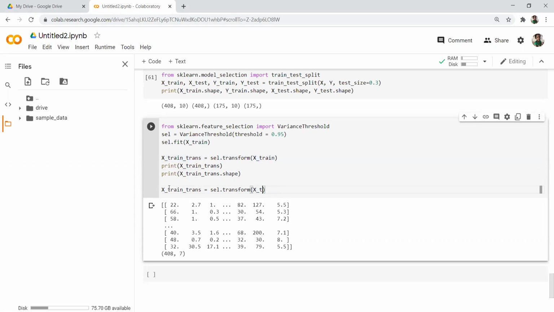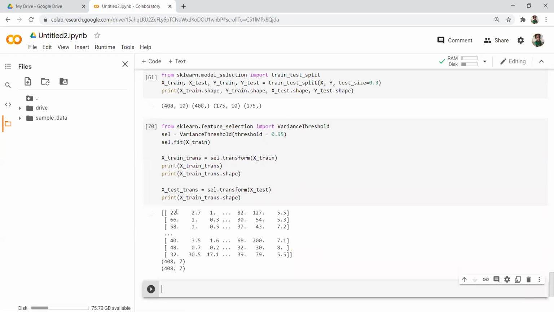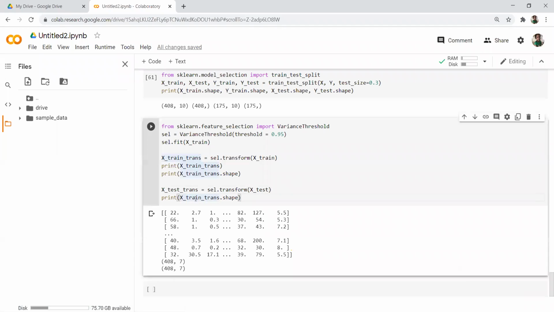We'll apply this transform on train as well as test, so we have x_test_transform and x_train_transform. Now let us print the shape of the transformed test data also. Oh, I made a mistake. Okay, here I should write x_test.